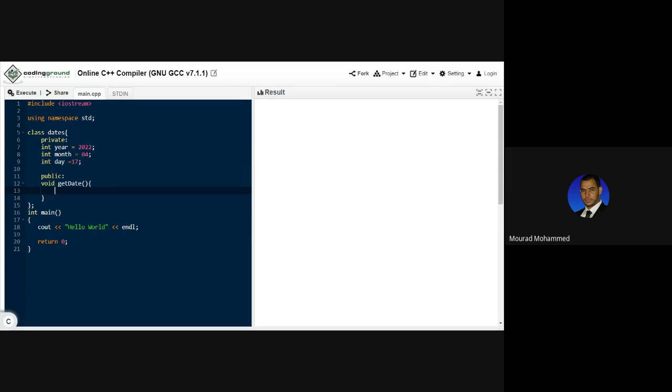Here in this get date, I'm going to define parameters to visualize it. I want to make it easy. So int y, int m, then int d. So here, year equals y, month equals m, and then day equals d. Yes, we got the date clearly. Simple here. Let's initialize the date.